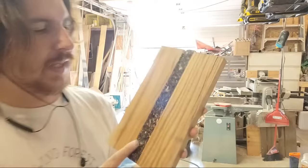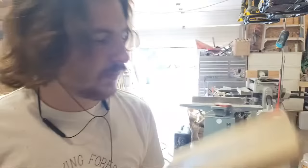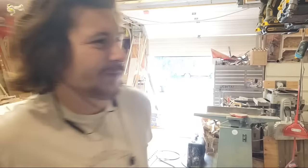That would just be a random accent piece. I don't know exactly where we're gonna use this application, but we may or may not even use it. It's kind of cool because there's like wood chips in there and stuff. I may even make it for something that has nothing to do with cutting boards or banana bread boards. It could just be for trim or something, because I still have to do all the trim in my house.